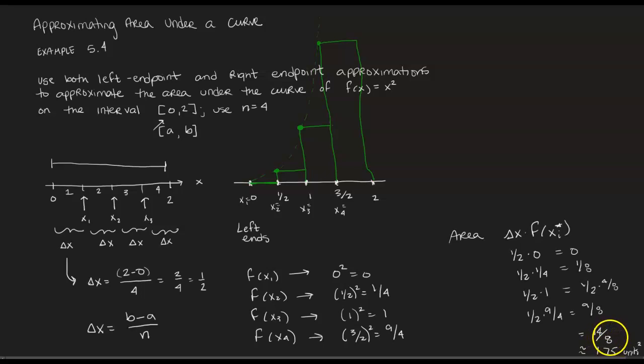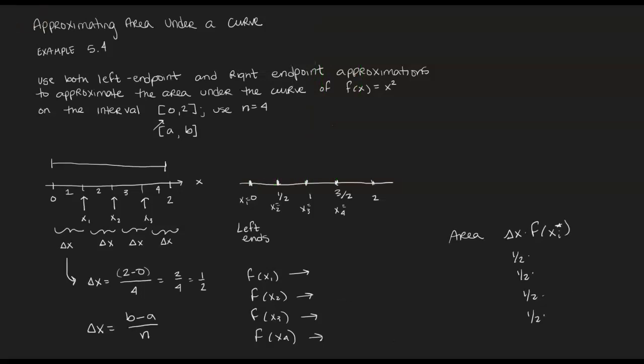We're going to repeat this process, but instead of using the left endpoints to create our function height, we're going to use these function values as the right endpoints. So we're going to draw our rectangles this way, and then we will use 2. So let's scroll down, and actually I'm going to erase this and start fresh. All right, we're essentially doing the same problem, but this time we're going to approach it using the right endpoint. And because we're still working with the same function, the same interval, and the same number of subintervals, a lot of this gets to be recycled.